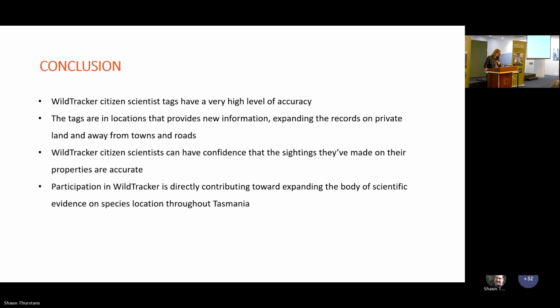And if accepted into the NVA, the Wild Tracker citizen scientists would have confidence that the sightings they've made on their properties are accurate, and that their participation in Wild Tracker is directly contributing towards expanding the body of scientific evidence on species location throughout Tasmania. So with all this knowledge, they may be encouraged to further contribute to conservation actions to protect Tasmania's biodiversity.